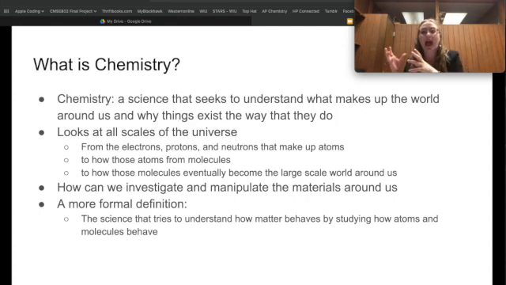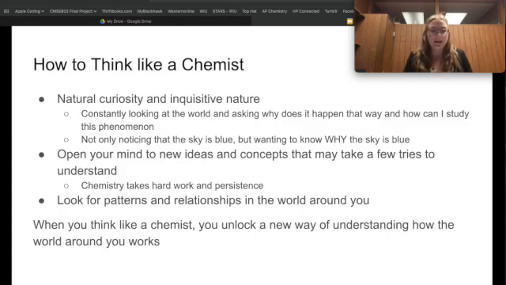So we want to look at how things are happening on a very teeny tiny scale and broaden that up to see how that's going to affect things on a larger scale. Or maybe something's happening here, so I'll drill down. I'll figure out what's happening in this reaction. Then I can start to think about what's happening with those individual pieces that make everything up. So that's a little bit about what chemistry is and what we study.